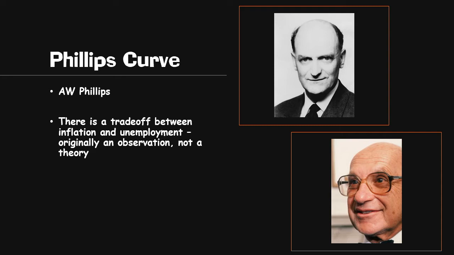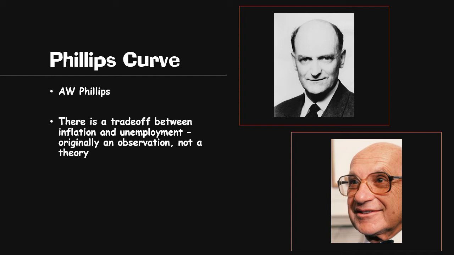All right? And what the data said is that there's a trade-off between inflation and unemployment. Okay? So originally we get this graph from Phillips that says, look, when unemployment is high, inflation is low. When inflation is high, unemployment is low. So not suggesting cause and effect, not suggesting anything other than this relationship seems to exist, and we need to now go figure out the theoretical basis behind it. Why does this exist? Okay, why?